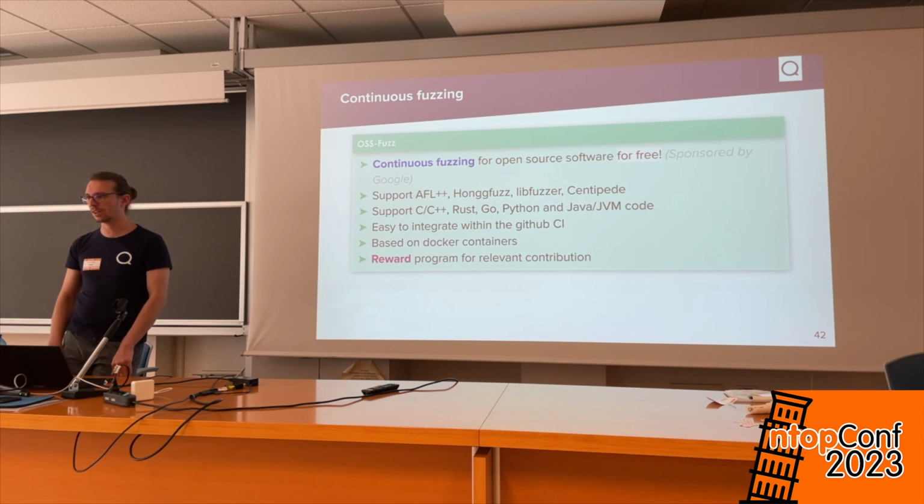And in this case, we can rely on their infrastructure to continuously fuzz ntopng. And each commit, we generate a new instance with the previous corpus that we built over time. So it's really interesting. It supports a lot of languages as well. You can even do Python fuzzing with different techniques. And there is also a reward program for important contributions to OSS Fuzz.